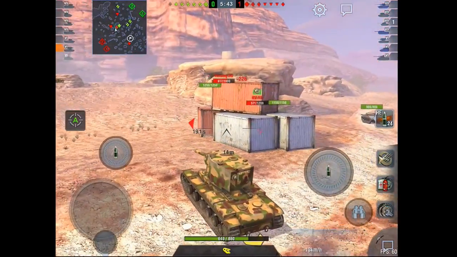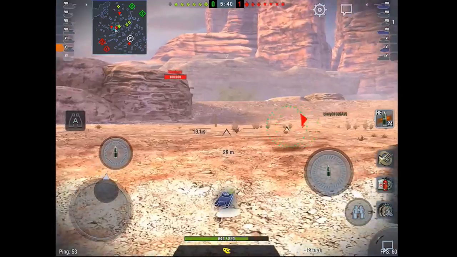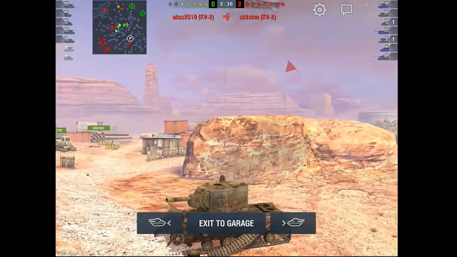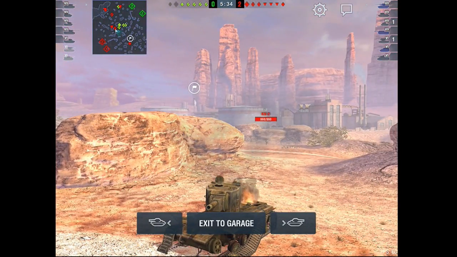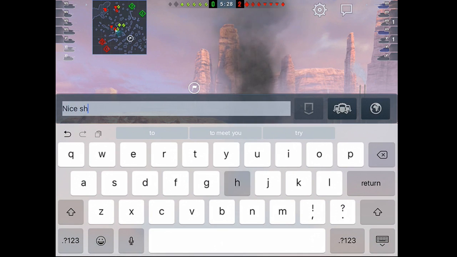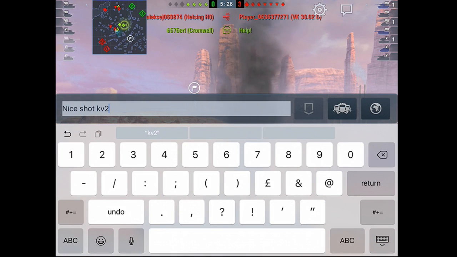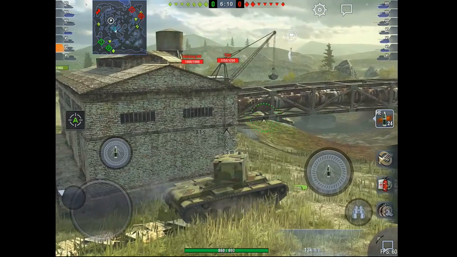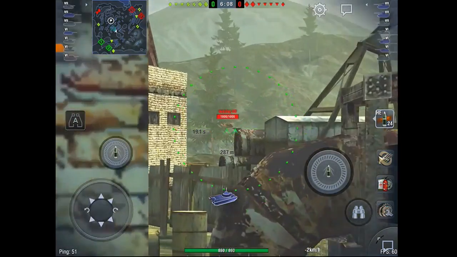But as a KV-2 driver, there is only one other thing which scares you. That's right, it's another KV-2. The KV-2 can actually one-shot itself. So if you do come up against another KV-2, if you can get the flat side, flat butt obviously, or below the gun, you will penetrate, you will take it out in one shot. Now on to the final replay.